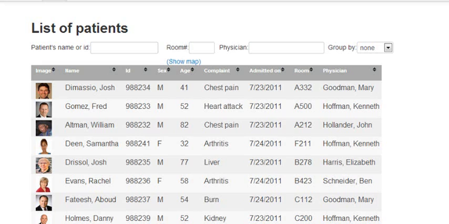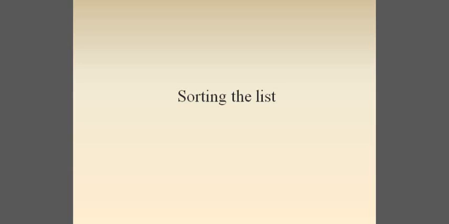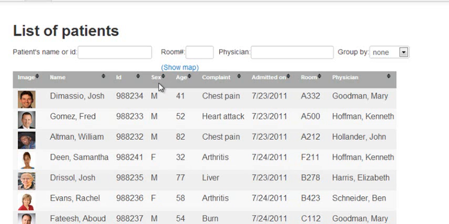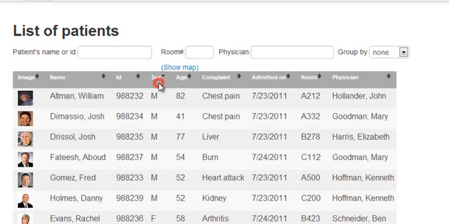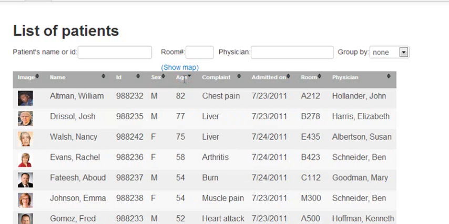Instead of scrolling down the big list, it will help if I can search with the patient's name or ID. This will show me only the patient I'm looking for, leaving less chance of mouse slip error. Sorting the list will also help to find a patient quickly. For example, I'm looking for an older patient. If I sort by age, it will immediately give me the patients I'm looking for.